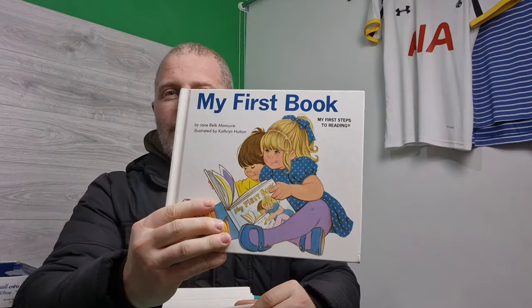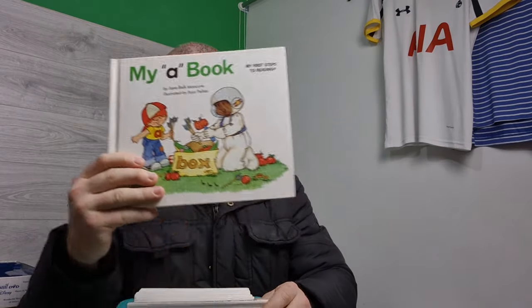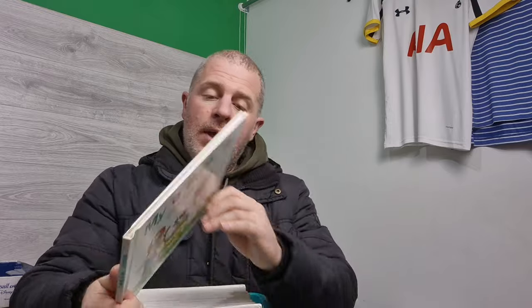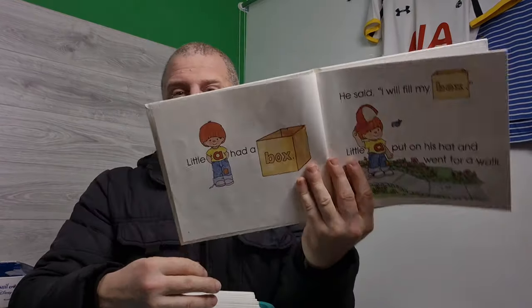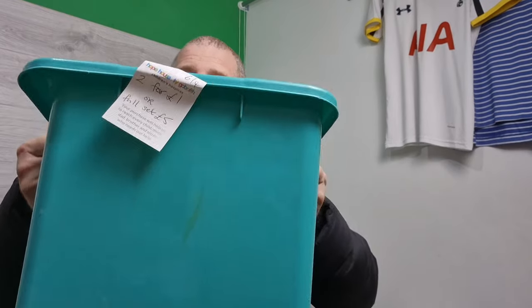You didn't see these on camera, but I picked up these books. These are my first books. It's basically 25 books, A to Z. They're actually from America, so some of the spellings are not like you spell it in England. But yeah, pretty much like that, and they're pretty strong when it comes to selling. A whole set, like I've got here, sells for 25 quid. And I paid a fiver.